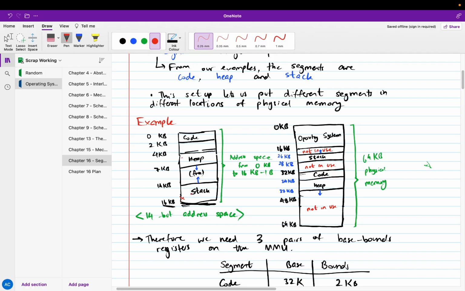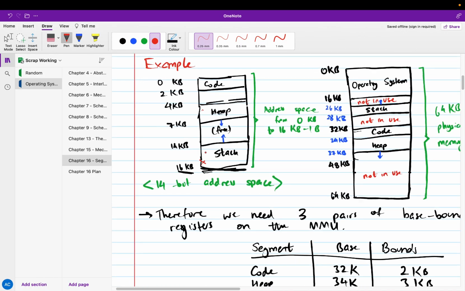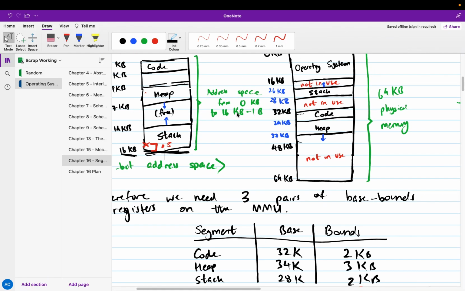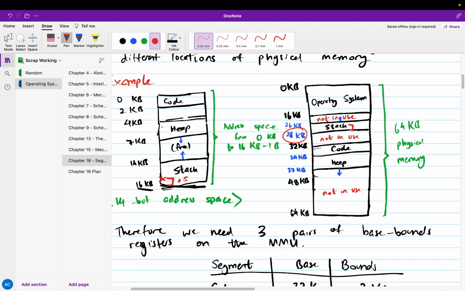What we end up doing using these numbers of 28 kibibytes and 2 kibibytes, and bearing in mind that the stack can be a maximum of 4 kibibytes by the explicit approach, is say, well, I know 15.5 is 0.5 away from the bottom. So instead of going from the top, we actually go from the bottom, which means we have to subtract: 28 kibibytes minus 0.5 kibibytes gets 27.5 kibibytes.